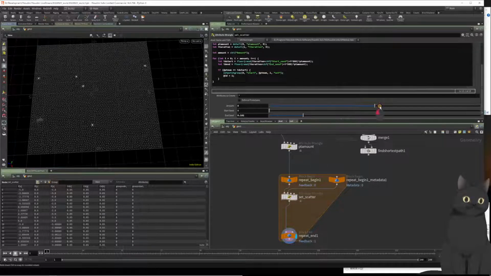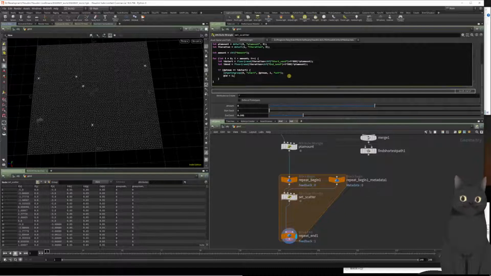If we change the start seed, we change the position of these points. The end seed doesn't affect anything because it's only the start points here.